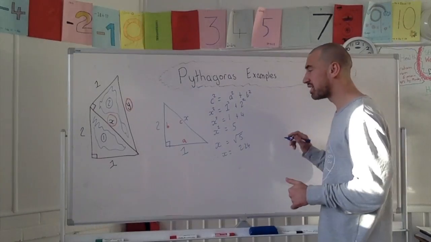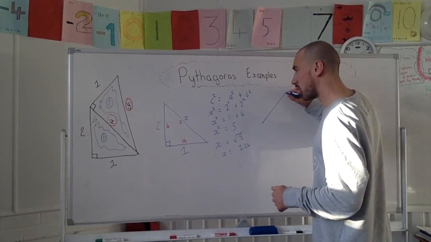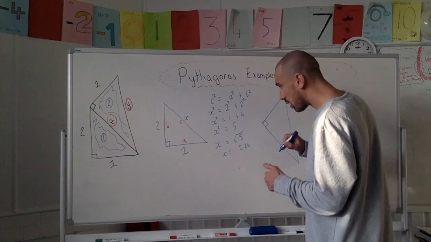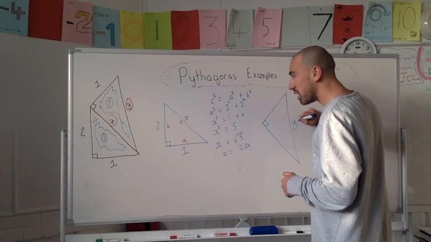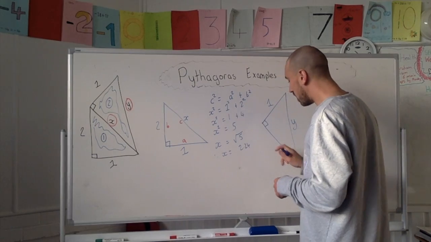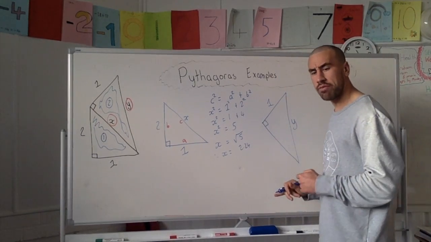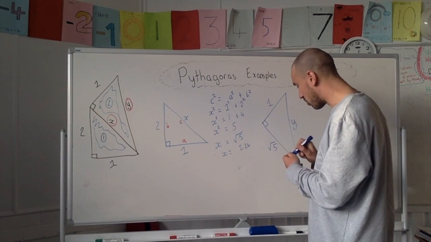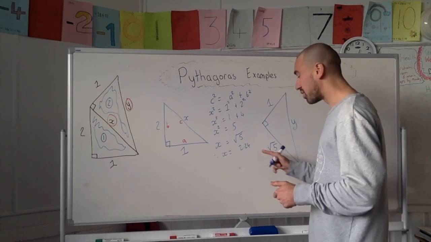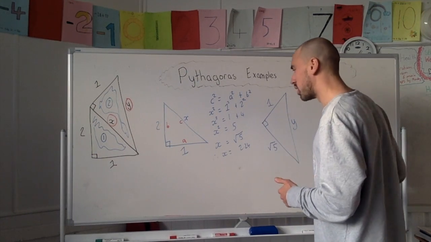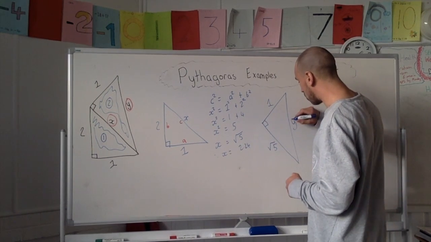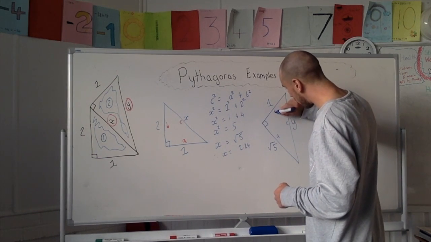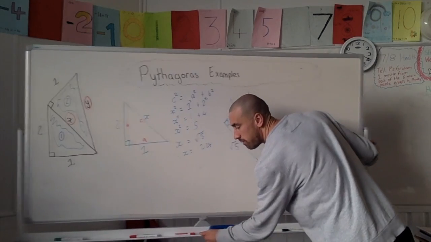Now we can redraw that second triangle now. And we have y here as an unknown. We have 1. Now, I'm going to write here the square root of 5, just so we have complete accuracy with our answer. Square root of 5. Because I rounded that off to 2 decimal places. Now we can label our triangle here. So we have C, A, and B.